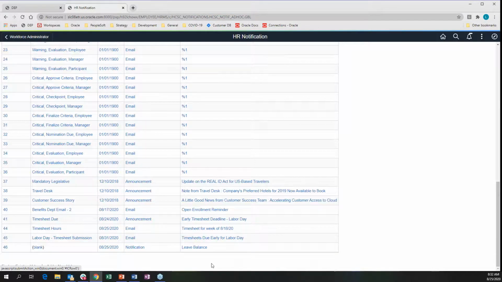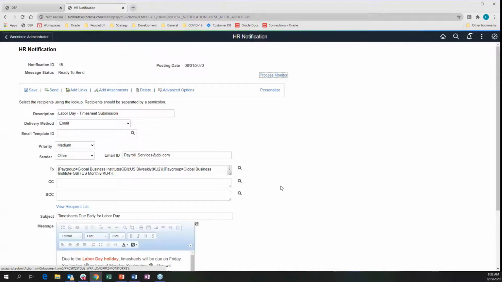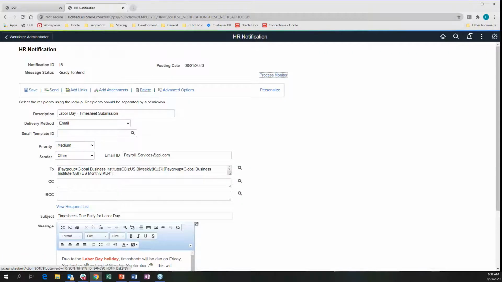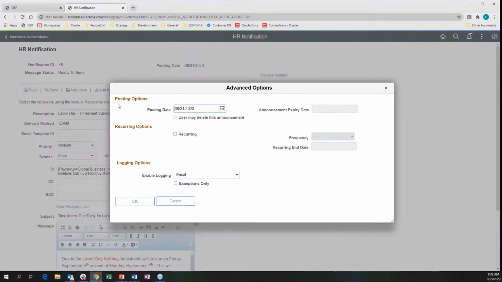So she even sees the ones that John created. So this timesheet due, the timesheet hours, and the Labor Day timesheet submission, those are the ones that John just did. And I can go in and I can change it as an administrator. I can delete it, and I can also change the options. So since this one is, say, posting, I could change the posting date, for instance.